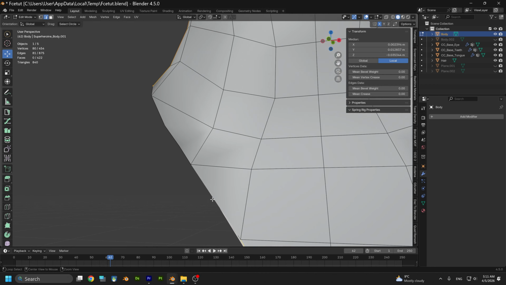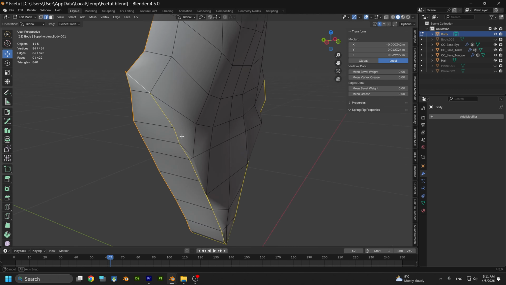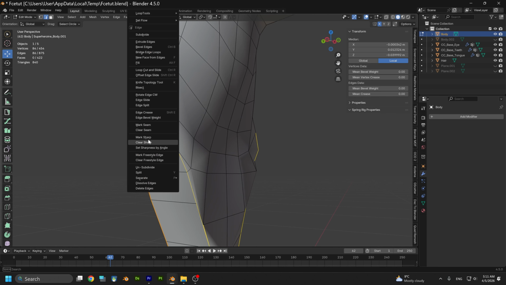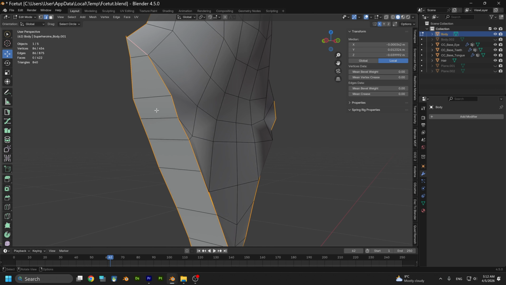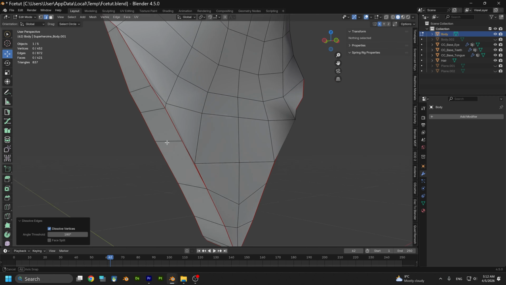Yeah, here we have something to fix. So let's mark a sharp and mark a seam. So this edge we dissolve, we don't need.